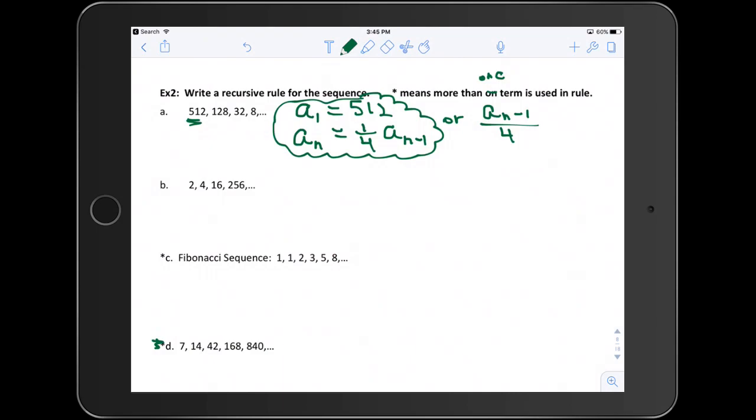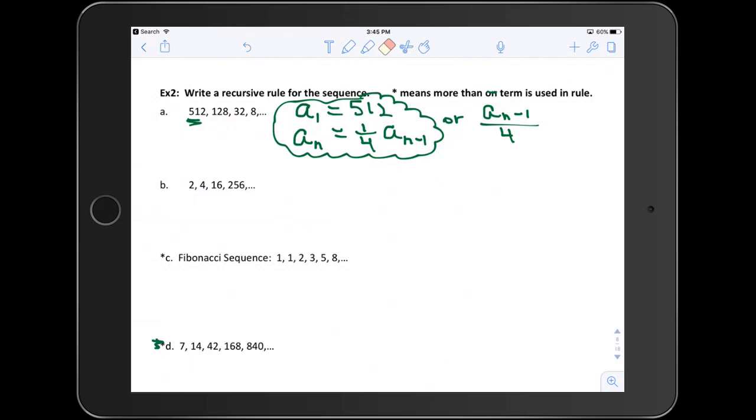And again, if you were going to write it like this, you would have had to first list the a sub 1 is equal to 512 up here. So this would be the other way to do it, although I'm not going to do that because it's getting messy. Okay, so letter A, you have to first write the initial value, the starting value, and then from there you are figuring out what you're doing to that value to get to the next one, and the way you get to reference that first one is by going a sub n minus 1.